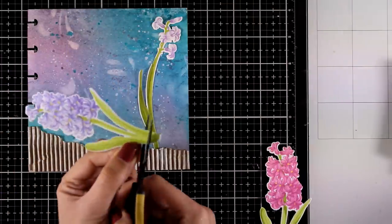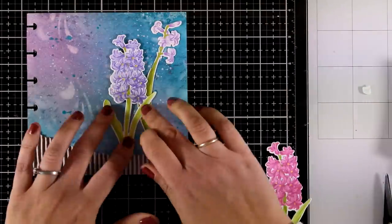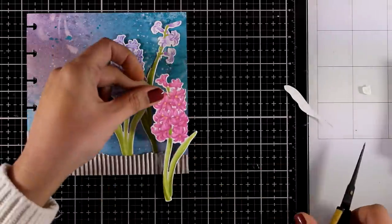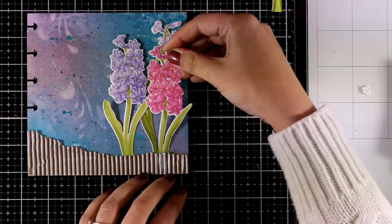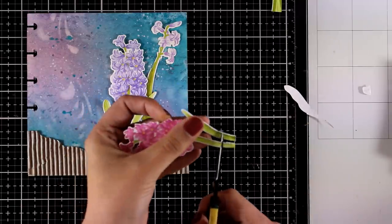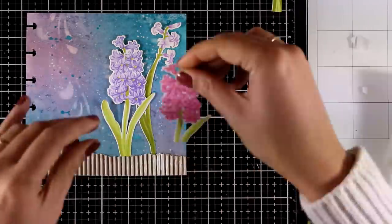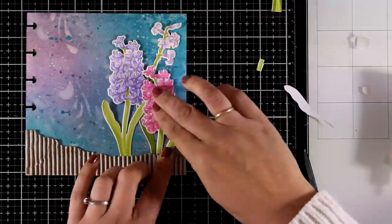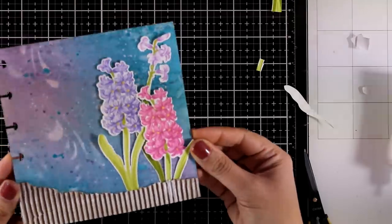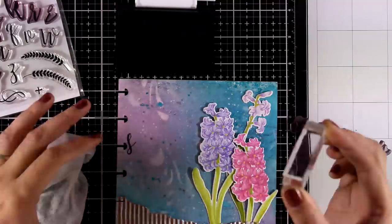I'm just going to decide the placement and chop off a little bit from the bottom. The truth is I have so many flower stamps and I keep getting new ones all the time — I absolutely love flowers, and they are great for card making because they can fit pretty much any occasion. Since I had so many flowers, I decided: why not create an art journal full of the flowers I already have and the new ones coming in? I think this is going to be a really fun project throughout the year, and I'm sure I will end up with a beautiful book by the end of 2019.